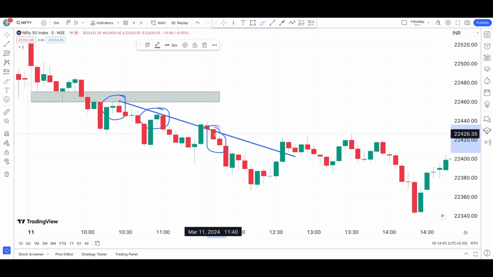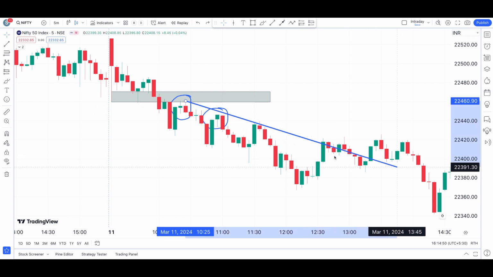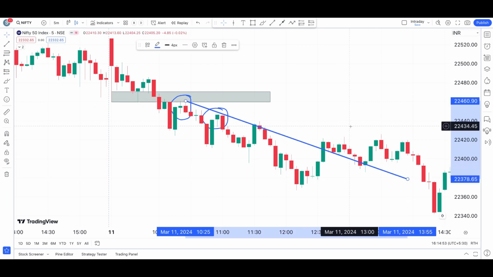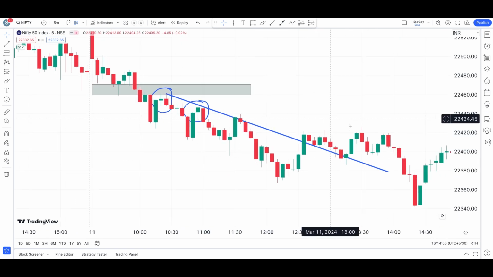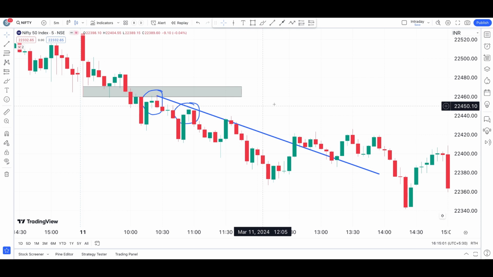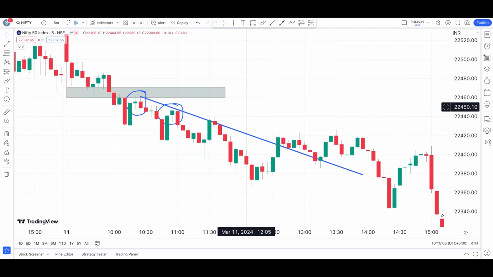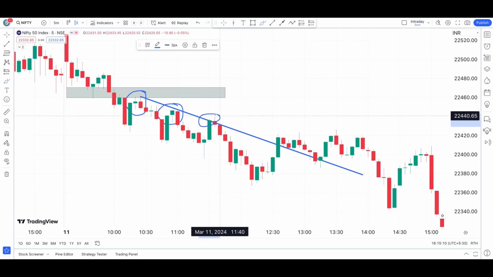Some might be thinking that it's very small, but it's not about how small or how big the momentum is. It's about how correctly you are trading this with your strategy, without surrendering yourself to the need to trade emotion. So now this becomes a valid trend line after this reaction. Now all you have to do is wait.